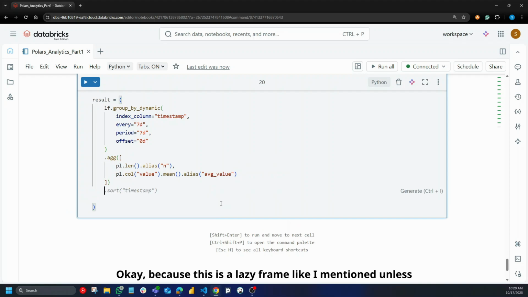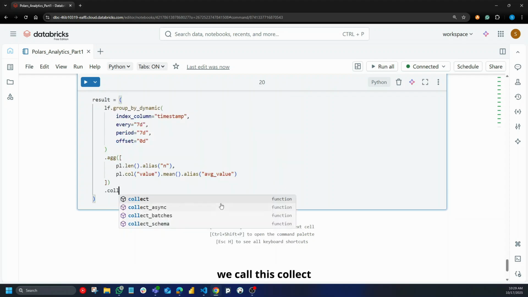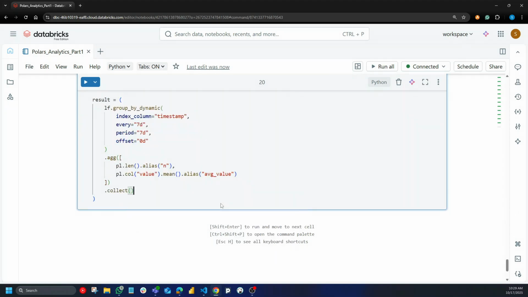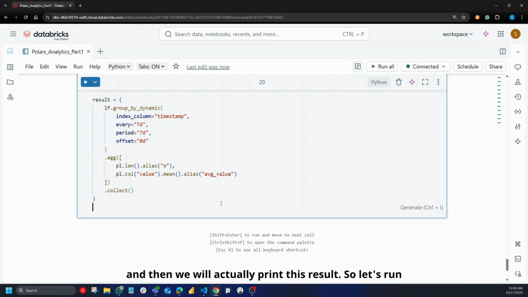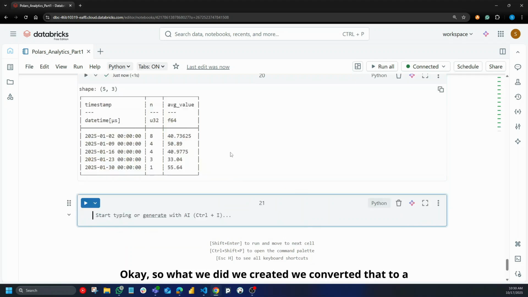Because this is a lazy frame, like I mentioned, unless we call collect, execution doesn't start. So we need to trigger that by using collect, and then we will print this result. So let's run this.